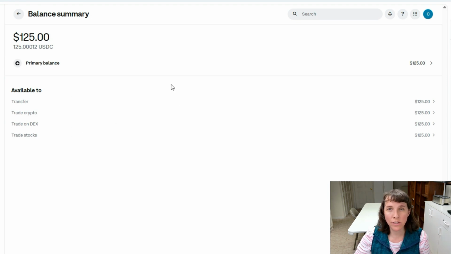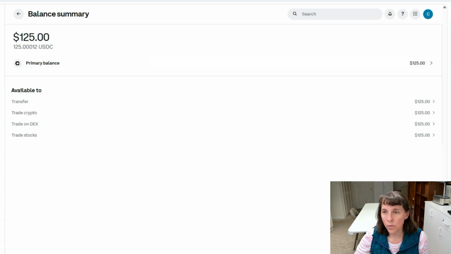But the other thing I do before I send out is I double check and see how it says transfer. This shows that it's available for transfer, and it's also available, of course, for trading on the platform. These items here are typically for being able to trade it within Coinbase itself. Since we're transferring out to Metamask and then going into our investment projects that are outside of Coinbase, we want to make sure this line says available for transfer. So we've got that here, so that's good.